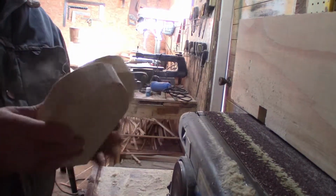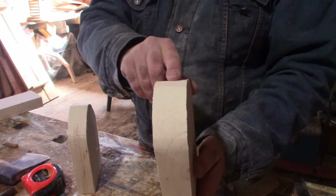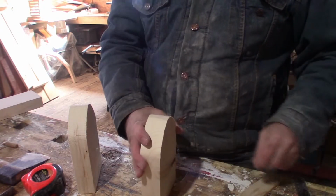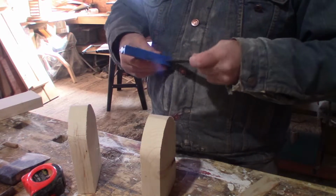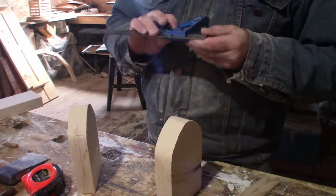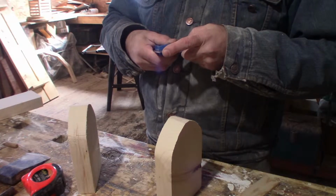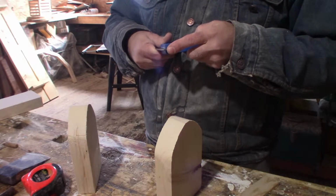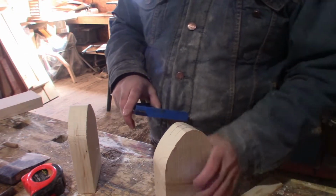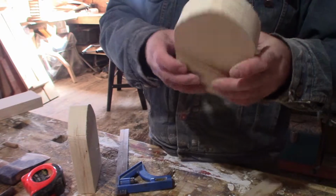Now, that's the end pieces. Now what I'm going to attempt to do is cut a notch out of this top part so that the handle will fit down into it. So it is a total of 38 millimeters wide. So if I divide that by 3, 36 is 12. So let's go 13 millimeters in from either side. So that's the plan. Let's see if we can do that with the bandsaw.